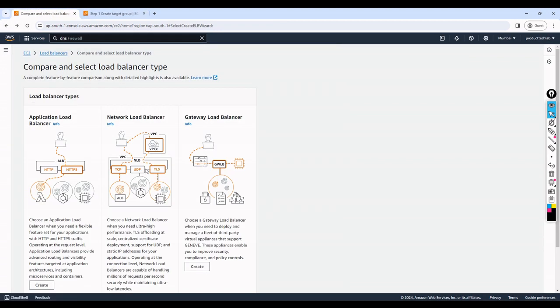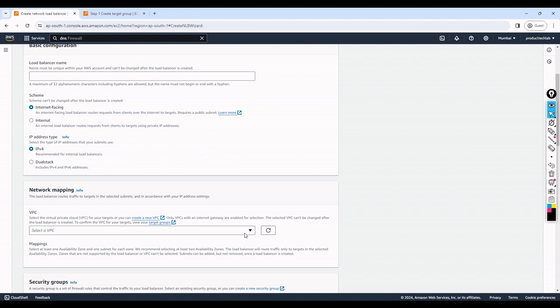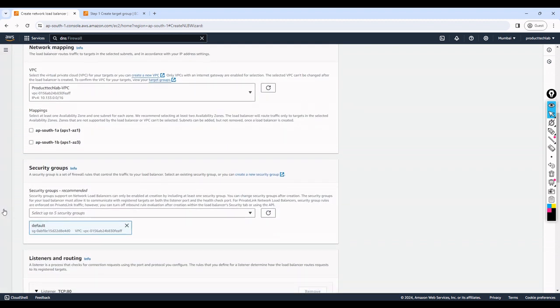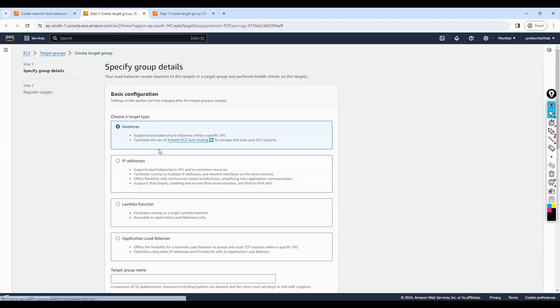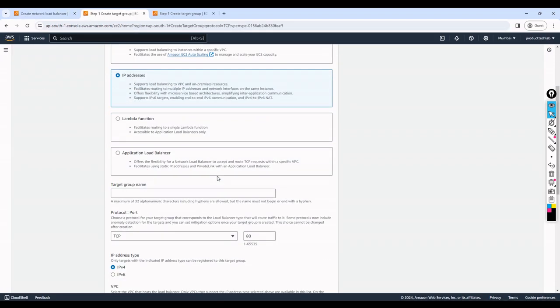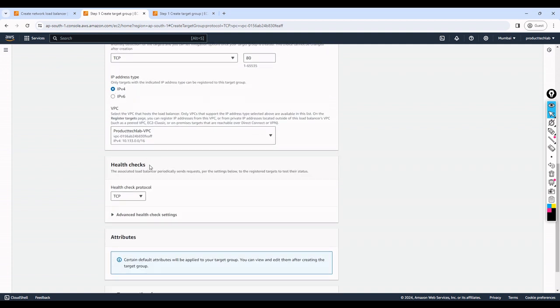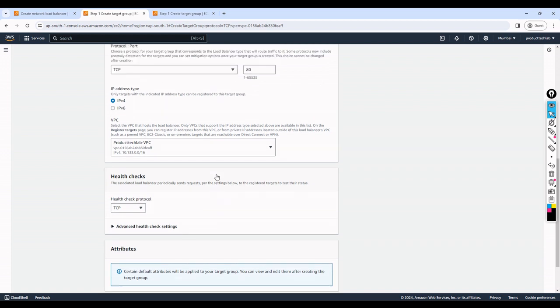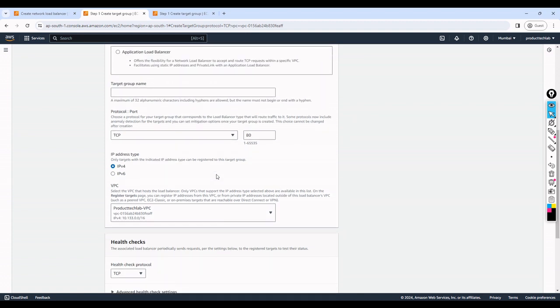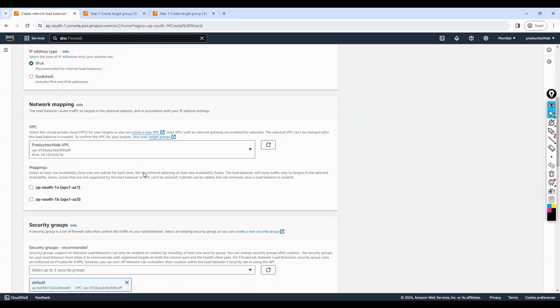If you go back and create the network load balancer, you just need to mention whether it is internet-facing or internal, and IPv4. You need to check the VPC, as usual. Then there is the security group, port number, and target group. You mention the IP address and how it communicates. The network load balancer works on protocol and port numbers, based on IPv4 TCP. There is no application path shown. It is just mentioned that over the port it can communicate. So that's called the network load balancer.